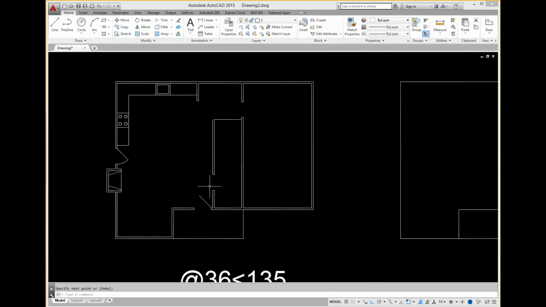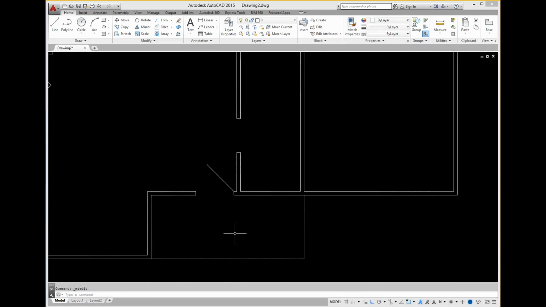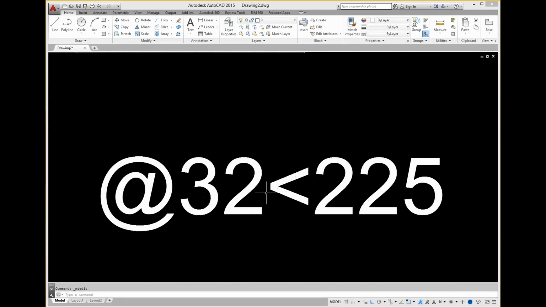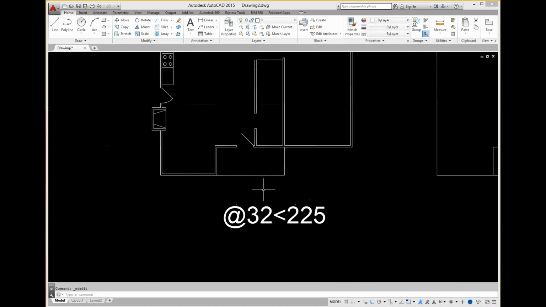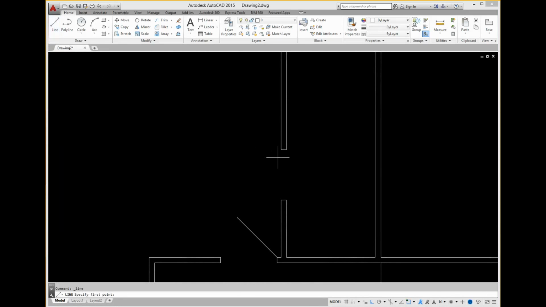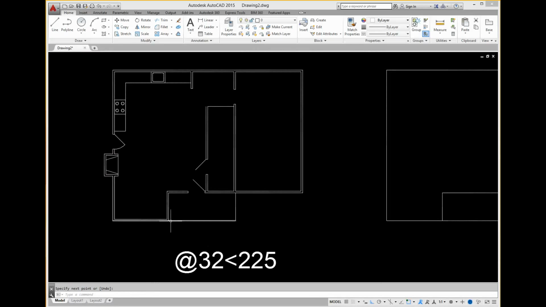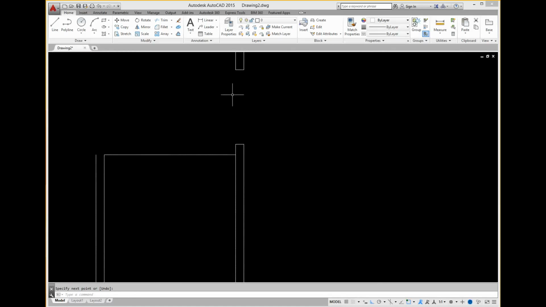For this door here, I'm going to type in this. Enter to escape that. And that is the same for this other door here.